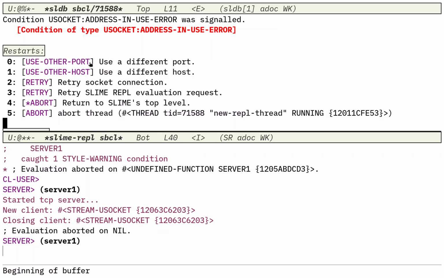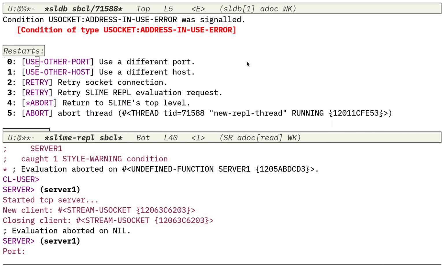So basically we know that in this situation, your port or host is busy. They've given a condition which you can then activate as a user and do something inline without actually having to rerun the code or change the code. So in this case, I basically want to use a different port, right? I have 8000 in my code. So if I hit this, it is basically prompting me for a new port.